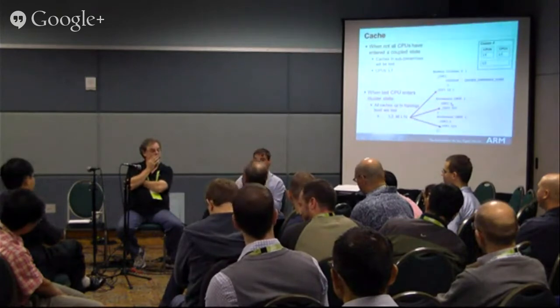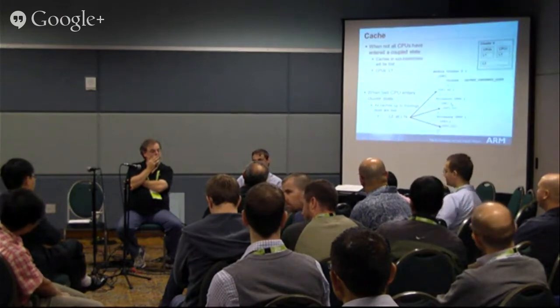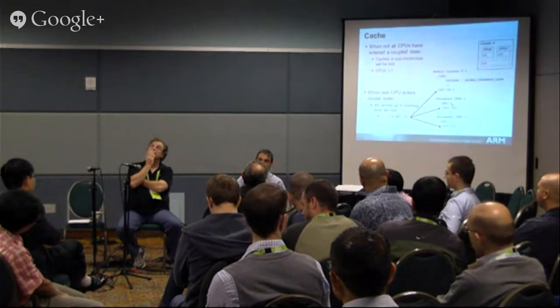You could, in theory, I don't see why you couldn't, have a device that is a GPU, and that GPU could also have one of these cache objects, and it could sit in the hierarchy wherever there is a shared cache at the next level, potentially. I think it is possible.